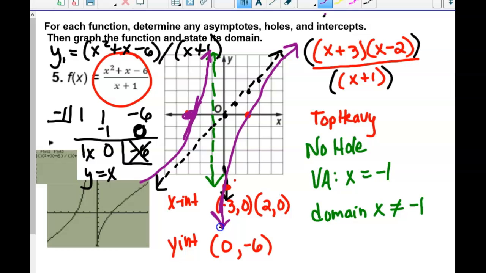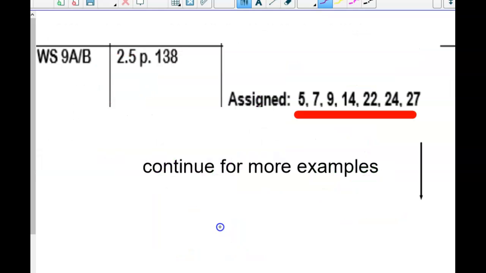All right, the bookwork on that is here. I expect to see all those things listed on the yellow sheets. Please don't just scribble down a picture, okay? There might be some that it says you don't even have to graph. It just says like where are the vertical asymptotes. I don't remember. So follow the directions.